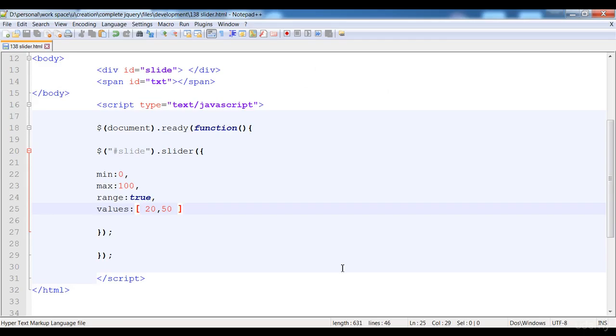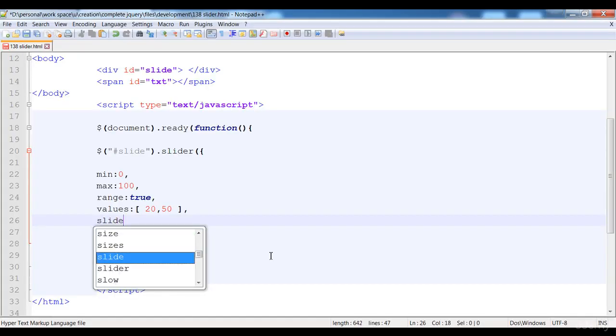So now these are just the values that I have given, and now you see that it is slid to this point, this point. So we want to print its values here downside the slide. I want to print, so here is slide.